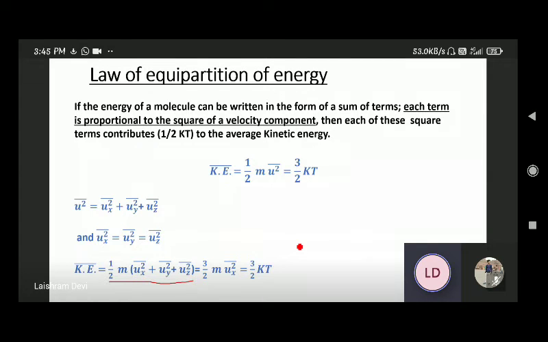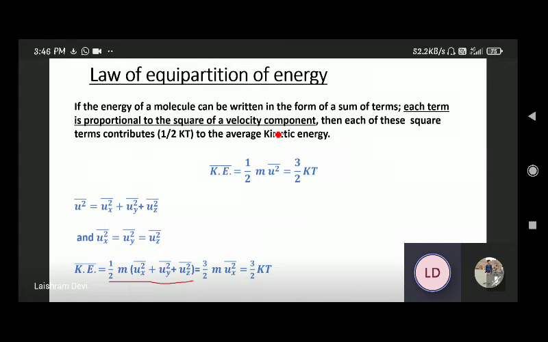इज एनी डाउट विद एनीबॉडी in understanding the concept of law of equipartition of energy? आगे और भी डिस्कस करेंगे तो यू विल अंडरस्टैंड बेटर व्हेन वी डिस्कस ट्रांसलेशनल एनर्जी, रोटेशनल एंड वाइब्रेशनल। ठीक है, तो हाउ आई एम सेइंग कि each term proportional to the square of velocity component. Why I'm saying like this? Why I'm not exactly mentioning velocity component? प्रोपोर्शनल क्यों मेंशन किया है मैंने यहाँ पे? ठीक है, वो आगे हम डिस्कस करेंगे तो और समझ आ जाए। ठीक है, shall we move ahead? I think you have understood.